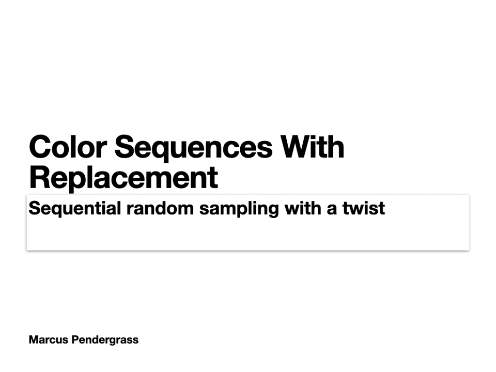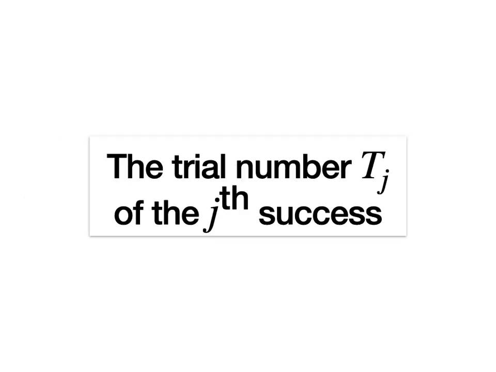Up to now, we've defined and studied a couple of different random variables associated with this process. We discussed the indicator variables, I sub k, that represent whether trial number k was a success, that is a red ball, or a failure, a green ball. And we've also discussed the binomial random variables N sub n, which represent the number of successes that occur in trials 1 through n.